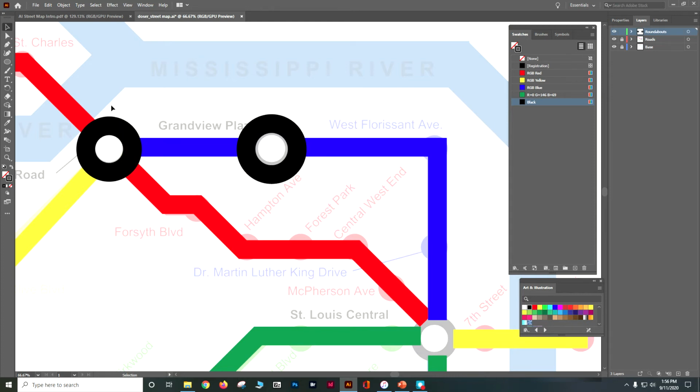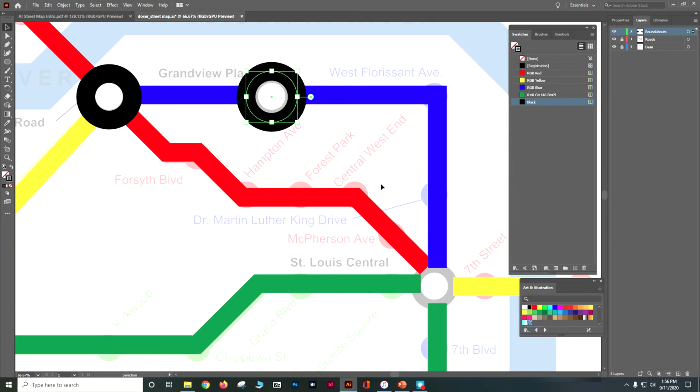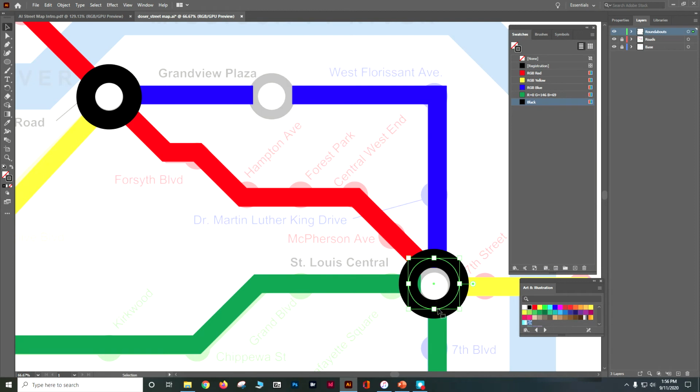Let's grab this one with our selection tool. Let's go ahead and hit Alt and pull, and see you get two arrows at once, and it's going to make me a copy. So now I've got, oh, didn't make me a copy. Should have made me a copy. All right, select my item. Okay, I'm going to hit Alt and drag. There we go. And there we go. So now I've got that one.